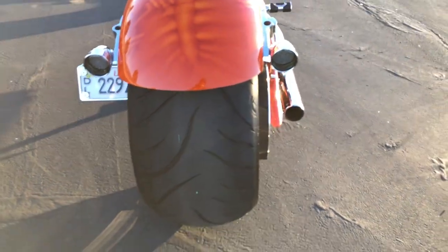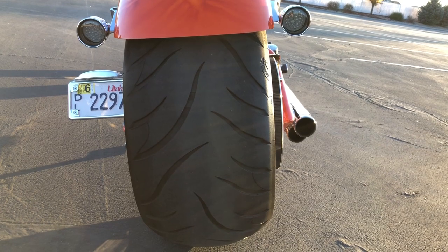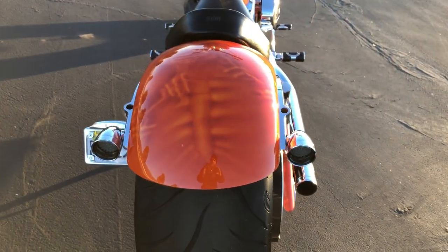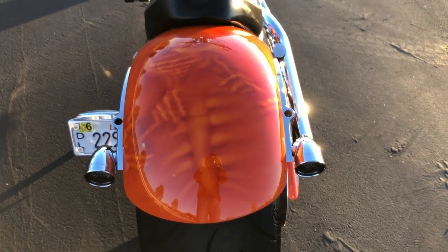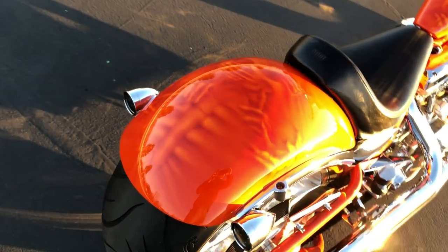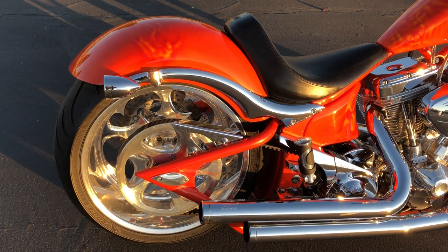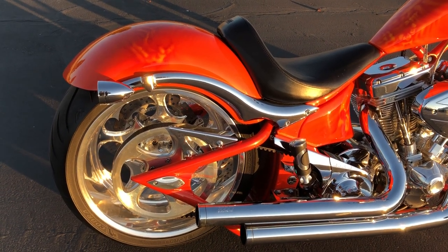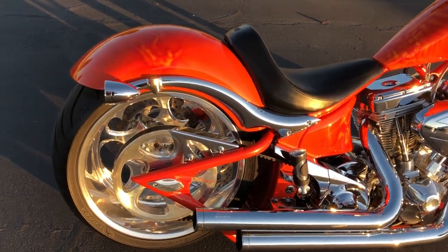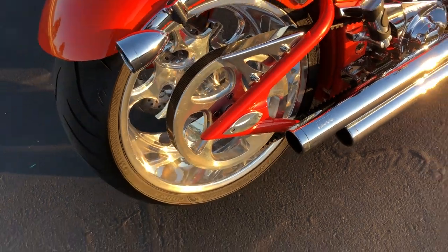You've got that rear Avon tire. I was told by the previous owner that that was replaced about 1500 miles ago. So I'm going to say you have approximately 75% of tread remaining. Should definitely give you plenty of life. Rear fender really doesn't have any major blemishes that I can point out, maybe with the exception of some light surf scratches from being dusted off throughout the course of the bike's life. Polished billet on that rear wheel is in good shape, has definitely been polished on a regular basis. Could use a little bit of elbow grease to look like new, but definitely looks good. Shouldn't take much effort to make that look better. Same with that rear pulley. You've got some light cosmetic blemishing there, just some light surf scratching.